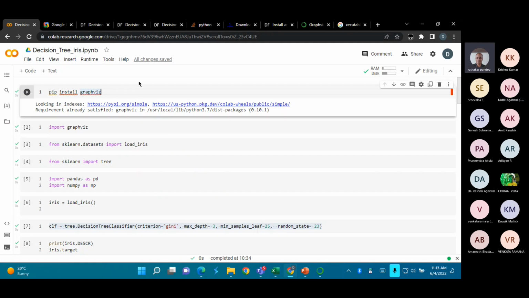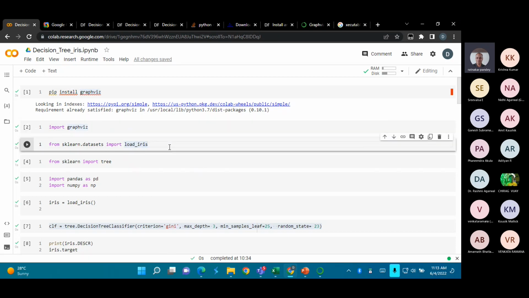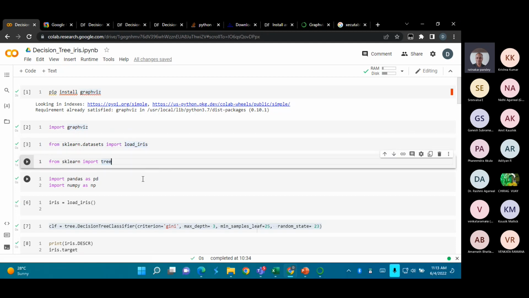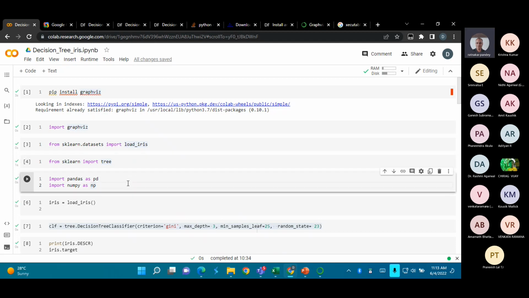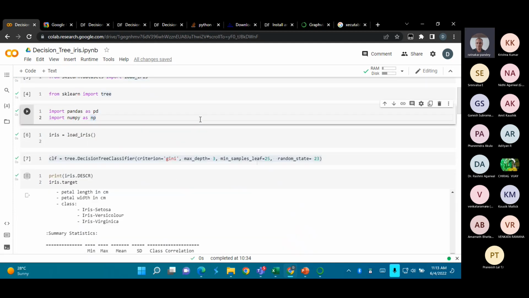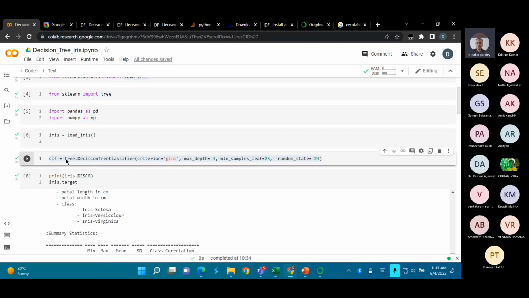Okay, perfect. So the first thing we're going to do is install and import GraphViz. We are loading this data called Iris. Are we familiar with this data Iris, people? Yeah, you worked on it, right? So this is the flower data. Then we are importing from sklearn import tree. Tree is the algorithm that will be used for building the decision tree over here. We're going to import numpy and pandas as the usual things. Then we will load the iris data. And for now, you can just follow along with me, and I will spend more time talking about that.